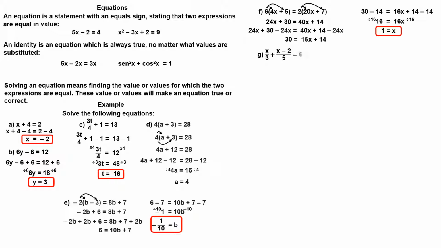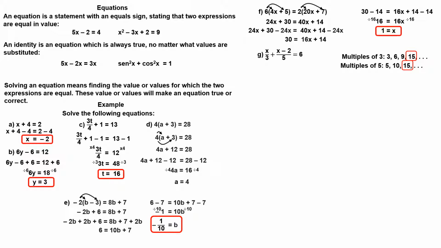Some equations involve terms with fractions. To solve an equation with fractions, we transform it into an equation without fractions, which we know how to solve. The technique is called clearing of fractions. Clear of fractions as follows. Choose a common multiple of the denominators. You can see that 15 is the lowest common multiple.